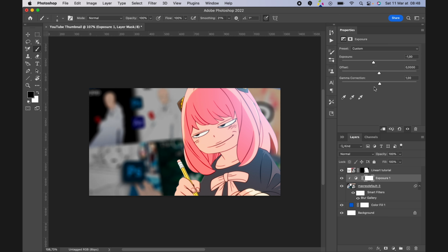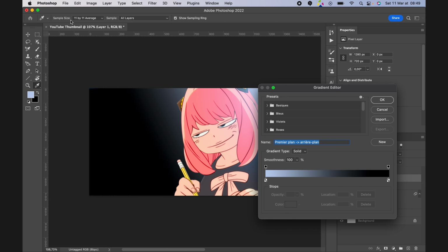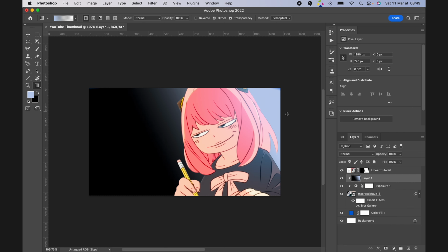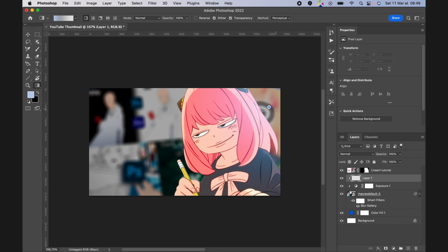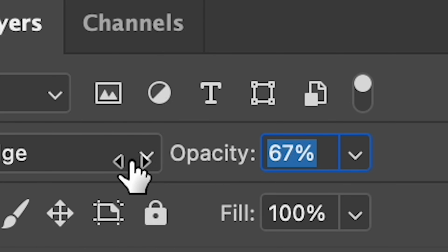The light is shining on my character from the right, so I'm going to reproduce the same lighting on my background. To do this, I create a blank layer by clicking on this icon. I then use the gradient tool to create a gradient of a blue color to complete transparency. I then change the blend mode to color dodge, and adjust the opacity if the effect is too strong.